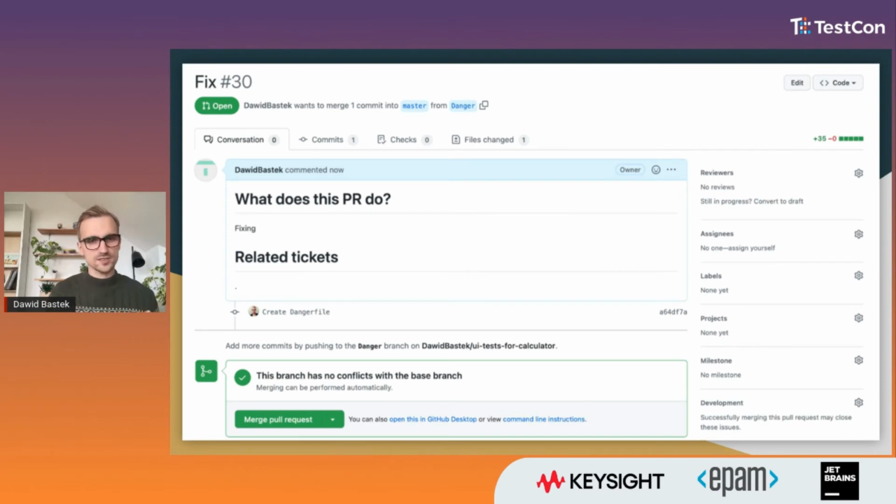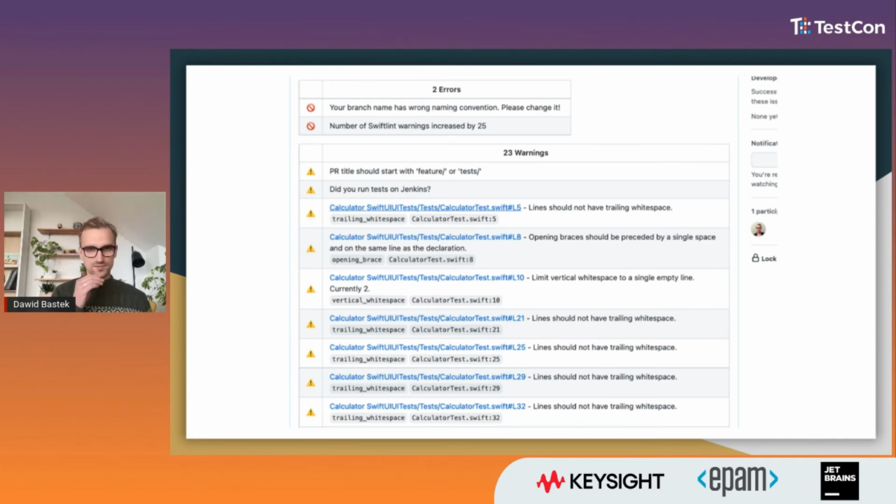So let's see how it looks like. So this is our slide from our previous one, but here we have our pull request template added, but still there are no reviewers. We can merge our pull requests, so there are no blockers for merge. Also, probably we are breaking the name convention for our branch. It would be nice to have linter info, warnings and errors inside the PR for faster feedback for our reviewers, etc.